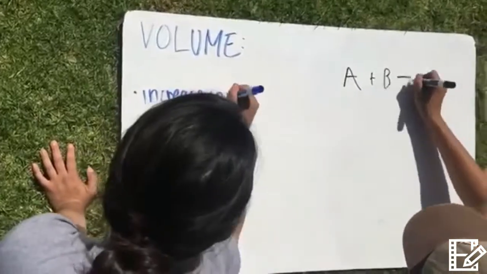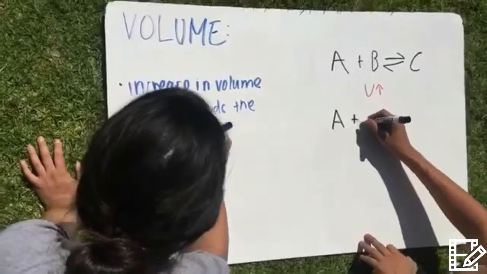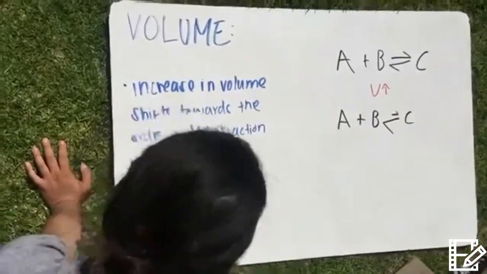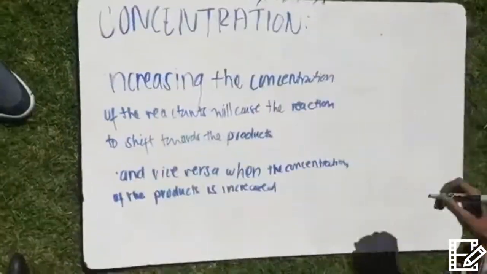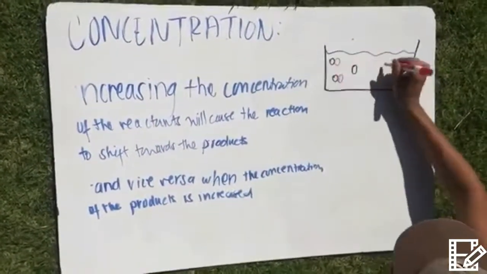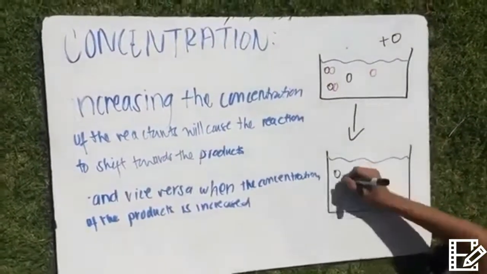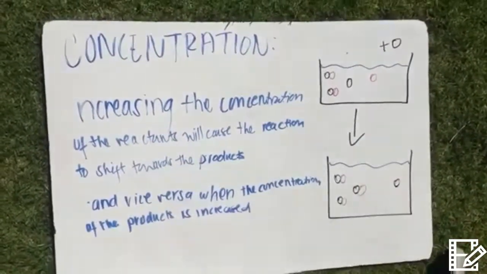products and vice versa. When volume increases, the reaction will shift to the side with more moles and vice versa. The example shows the shift towards the side with more moles when volume increases. The shift in the reaction when concentrations are changed depends on what is being added or removed. If product is added, then the shift will be towards the reactants, but when it is removed, there will be a shift towards the products.